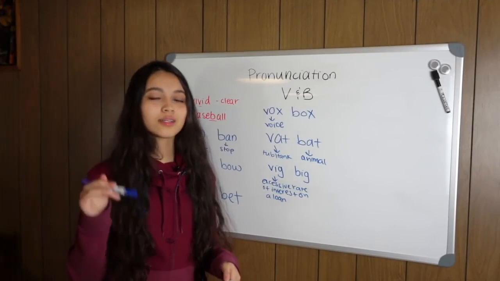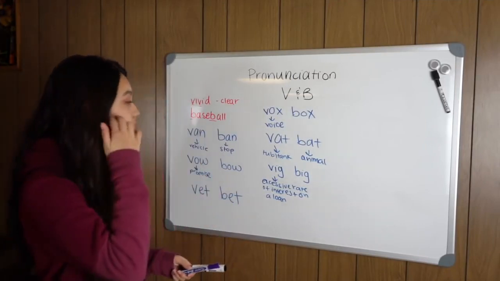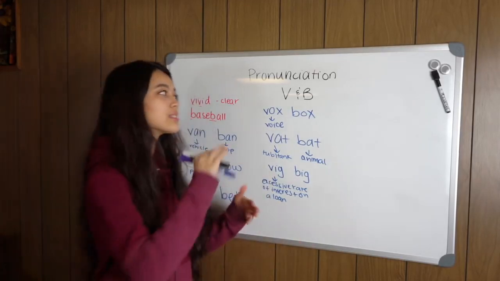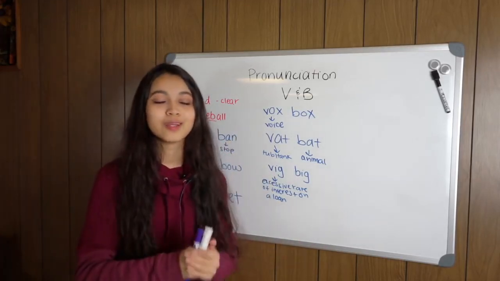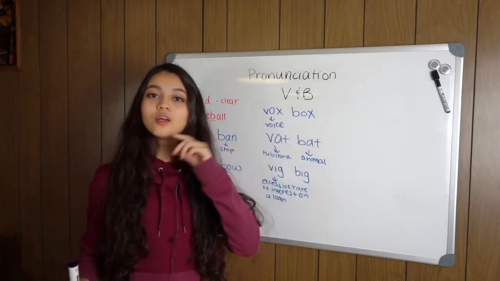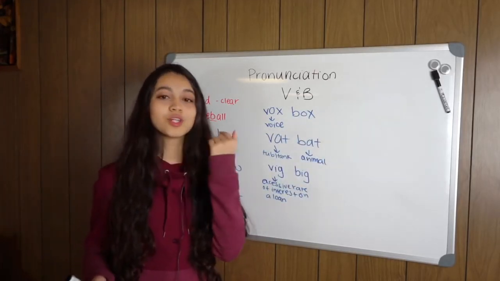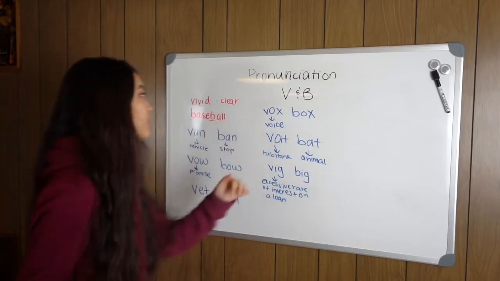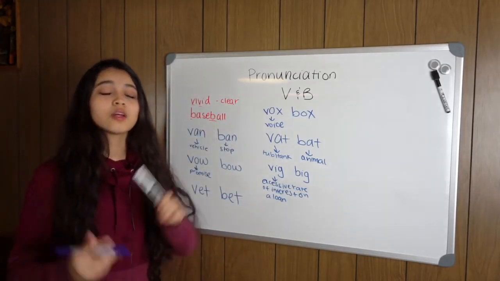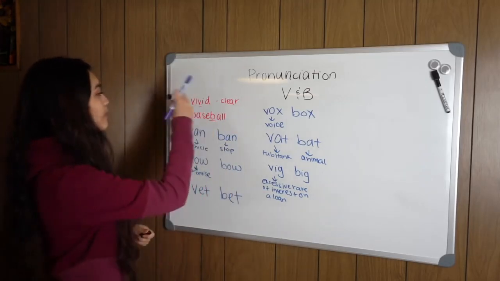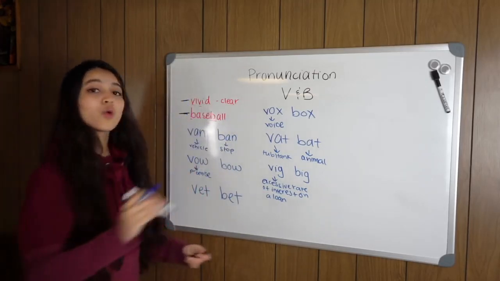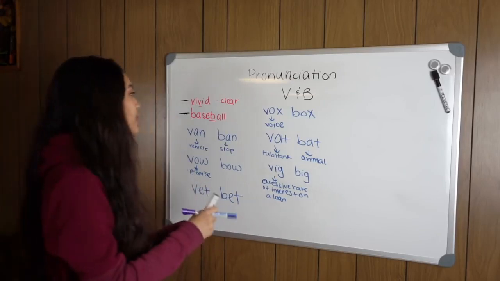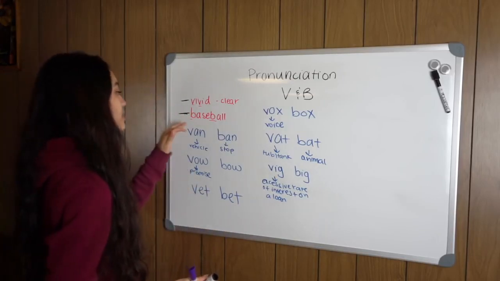So those are all the examples that I have for you guys today. This is a very shorter video compared to my other lessons, but it's nonetheless a very important one. So V, lower lip touches the upper portion of your teeth, and B, both of your lips kind of touch together. So once again, a very clear, simple, easy way. If you remember these two words, you are very, very just like good to go. Because there are two V's and two B's.